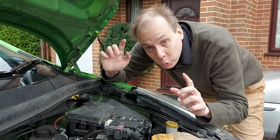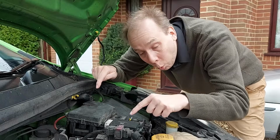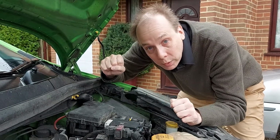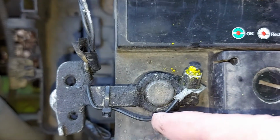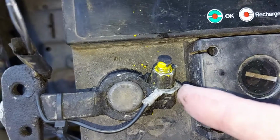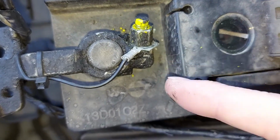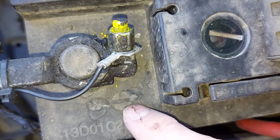Now the battery has two terminals, a negative and a positive, and the black box has a wire going to each of these two terminals, and both those wires need to be removed. So, if we follow the wires out of the black box, we can see that one of them stops here at the negative terminal. And we can tell this is the negative terminal because it has the negative symbol just down there at the end of my finger on the battery itself.